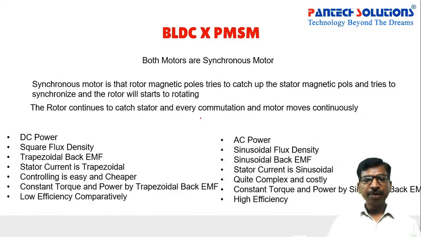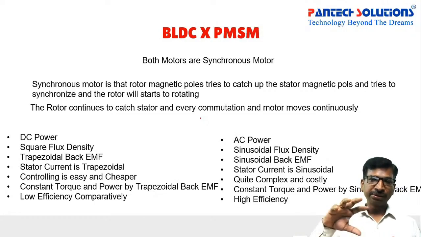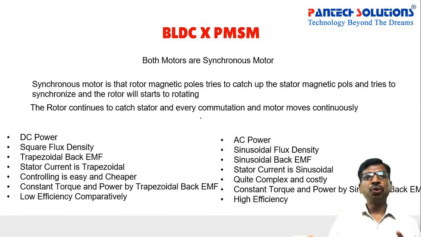Similarly, for the PMSM, we apply the AC supply to this motor, and due to this AC supply, the flux density will be a sinusoidal function. So the back EMF of the motor will be a sinusoidal function, and then the stator current will always be a sinusoidal function. Due to the sinusoidal stator current, the harmonics will be almost negligible, but still they will be there. Due to external power converter issues, harmonics will also be there, but because of the load, the harmonics are a negligible amount.